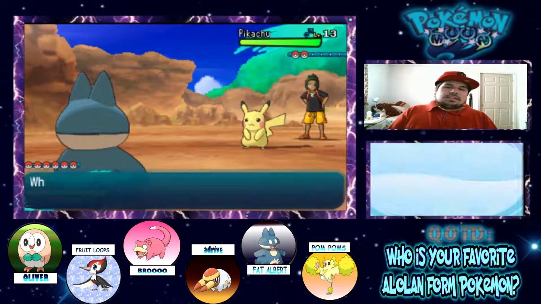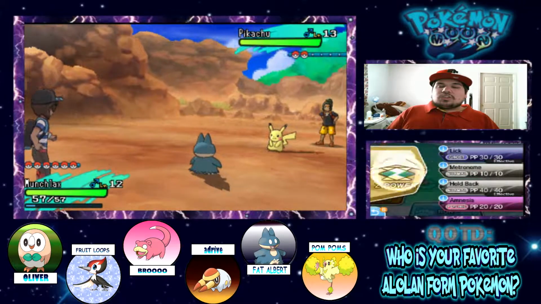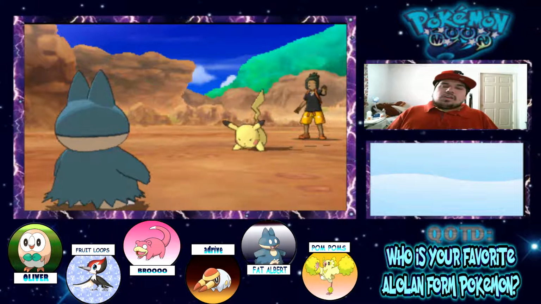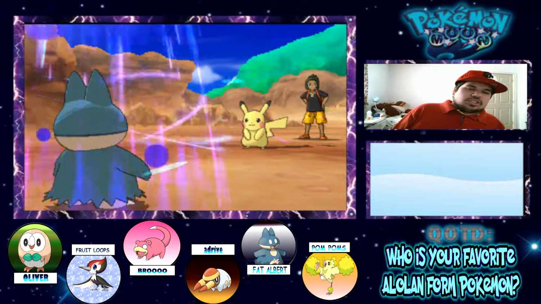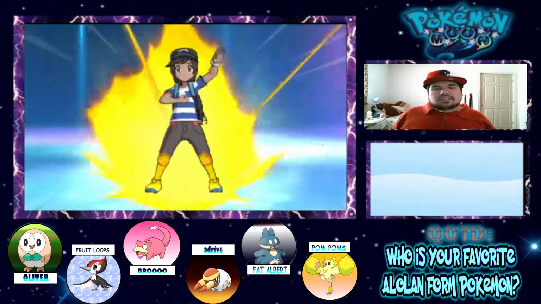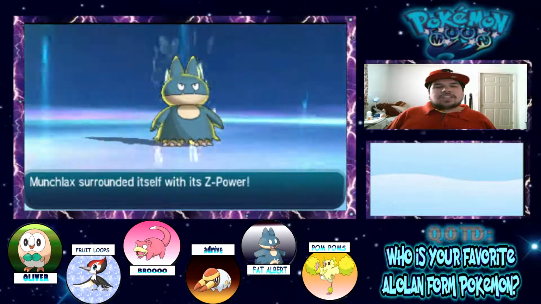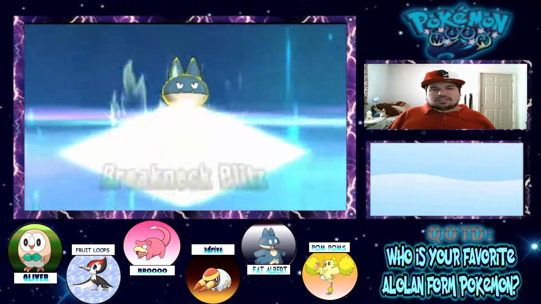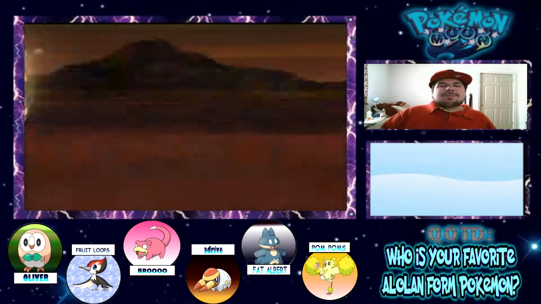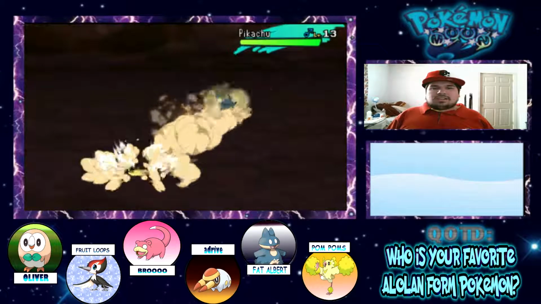Munchlax. Hey. You know what? We're just gonna go all out. Oh no, that's gonna lower our chances of taking it out. That's all right. Bam, you go, Munchlax. Give him that face. Give him the face that runs the place. Run! Bam! Do we take it out?